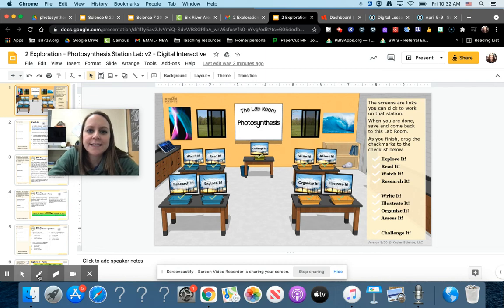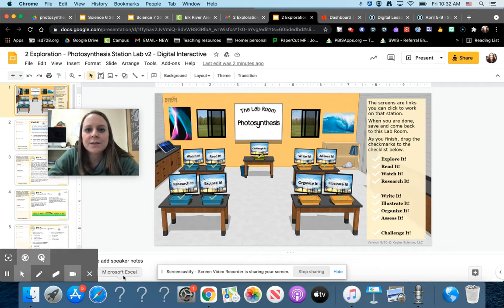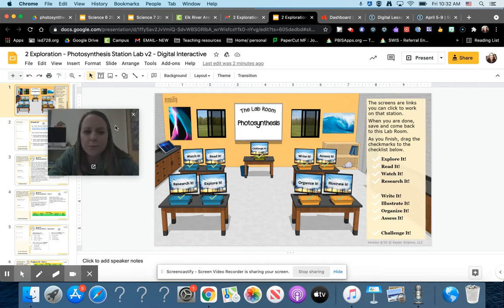Hi, seventh graders. Today and tomorrow you are going to be working on the photosynthesis lab stations. Today you're going to start with the input stations, which are on the left-hand side here. You want to do all 4 of those stations before you move on to the output stations on the right-hand side. You'll probably get through 3 or 4 of them today, and then do the other 4 or 5 tomorrow.